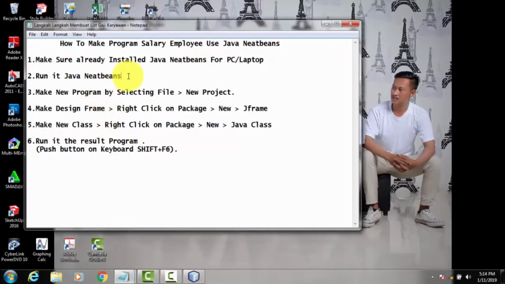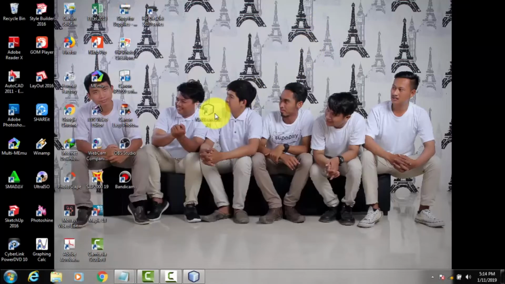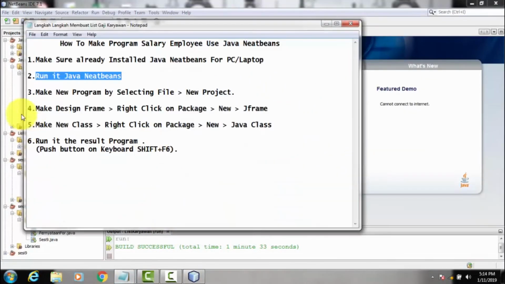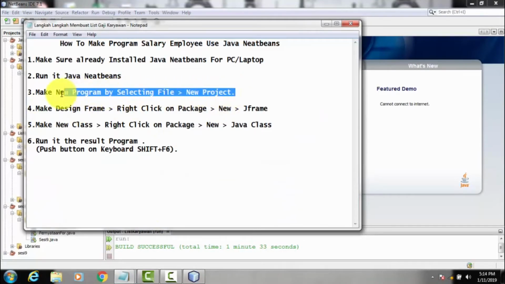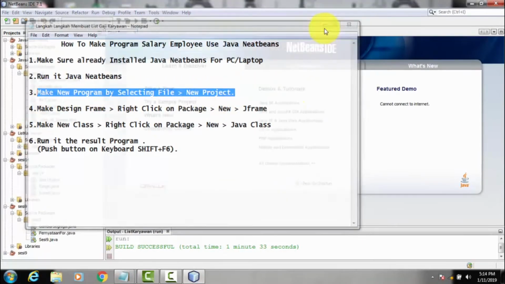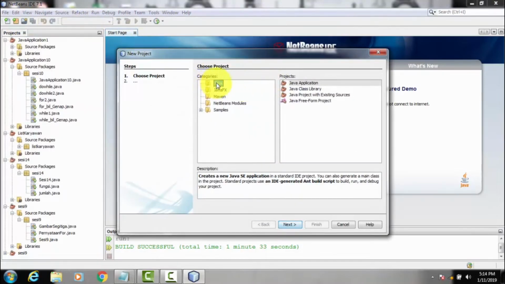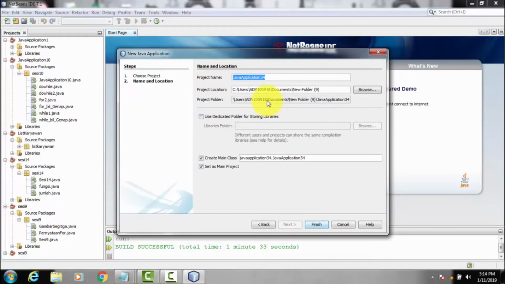Then we run the Java NetBeans application by right clicking the mouse, then open. The next step, we create a new project: click new project, click categories, Java, then click Java application, then name the project, for example, employee list.